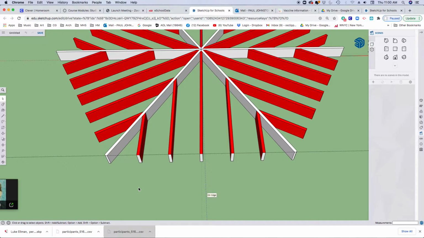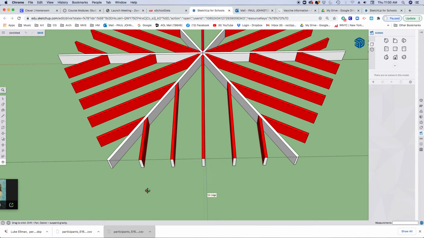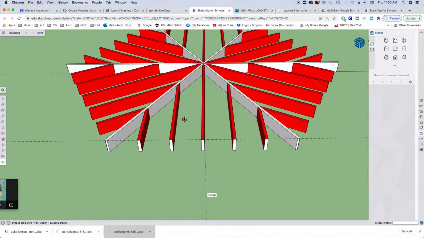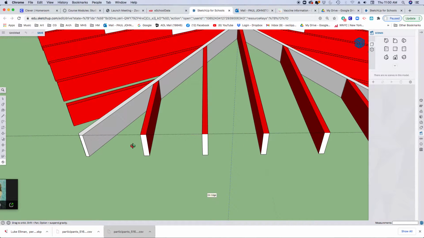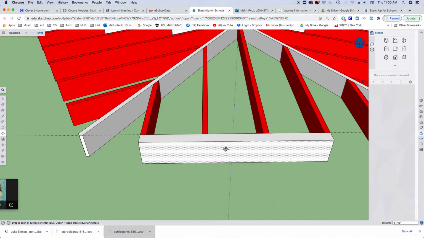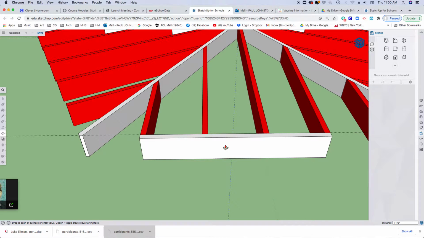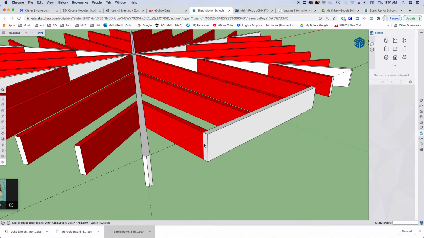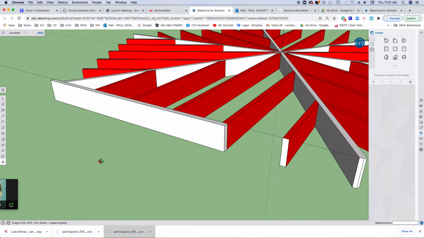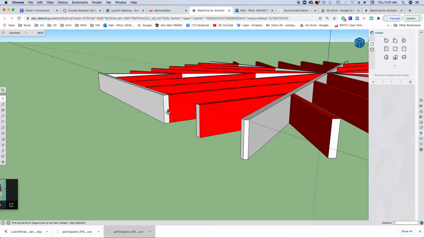Okay. Then we're going to add on an end board to cover these up so raccoons can't get in under your deck here. We're just going to draw a rectangle from the top of one of these to the bottom of one of these guys. We'll use push-pull to pull it out 1.5. And I want to make it extra long, so I'm just going to pull this out so it passes this one. Go over here, pull this one out so it passes this one.